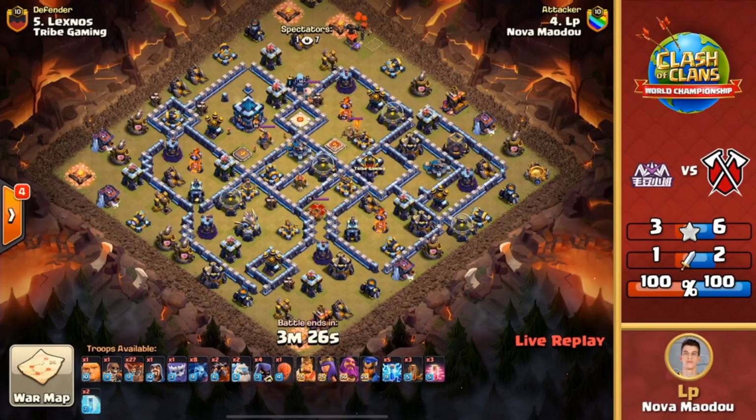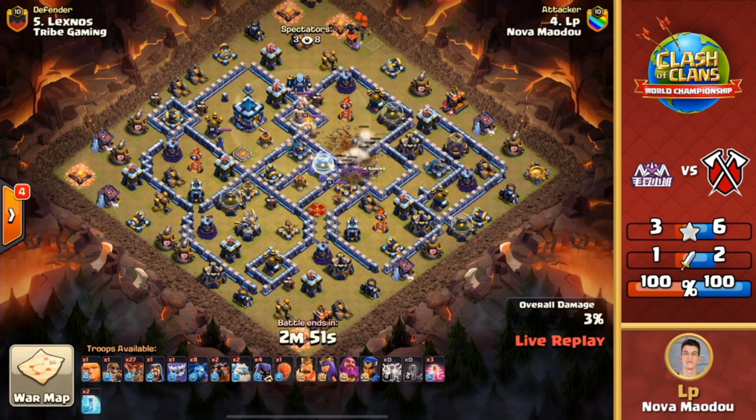But the next attack is going to be LP. He was on the championship winning team for Nova MAODOU last year, and he's going to come in with the, looks like, Zap Lalo, and that's what he did the previous days here in the qualifiers, coming in with a lot of Zap Lalo attacks. He even used the Wall Wrecker, but this time it looks like he wants to use the Stone Slammer in the hit. Yes, another player that is perfect so far in this qualifiers.